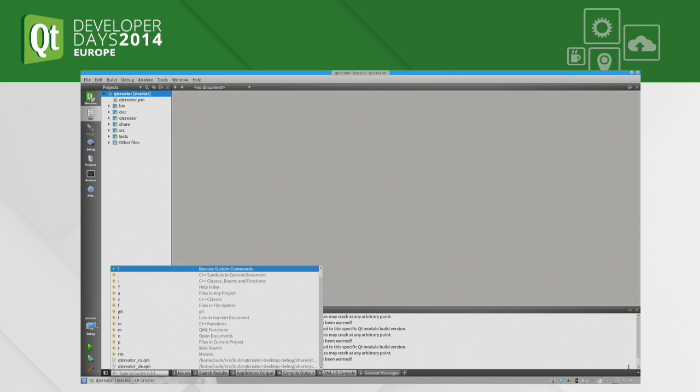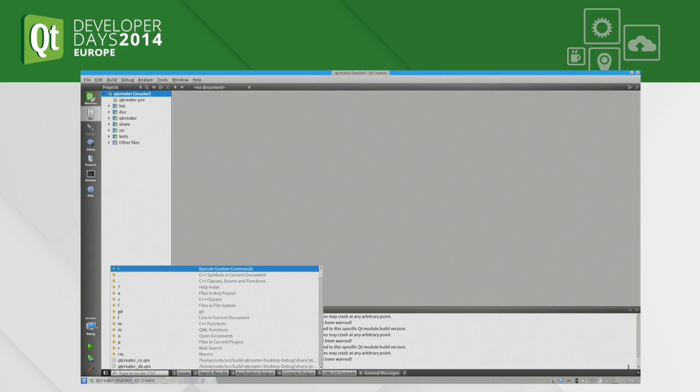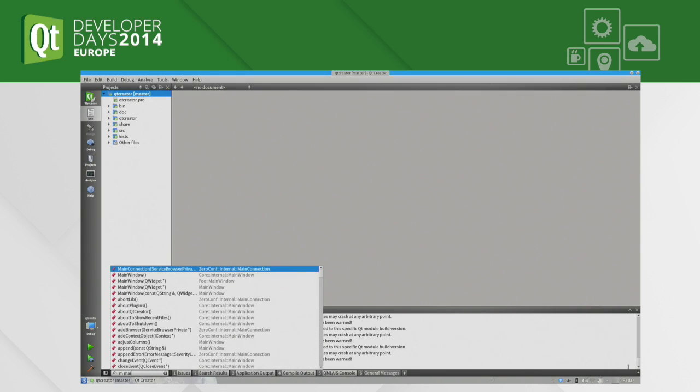And that's where the locator comes in. So if you take something out of this session, please let it be Control-K. See, that brings up the locator. And the locator is the one really cool feature we have. I absolutely love it. So basically, I have this small text field here, and I can type anything in there, and it will find that stuff. So let's search for methods, and let's search for main.